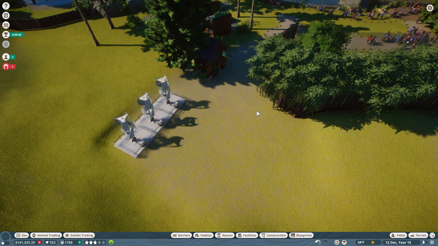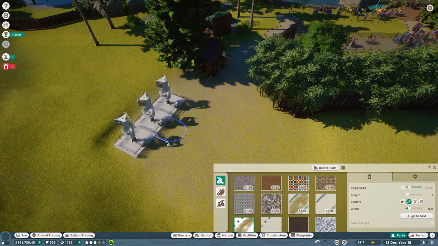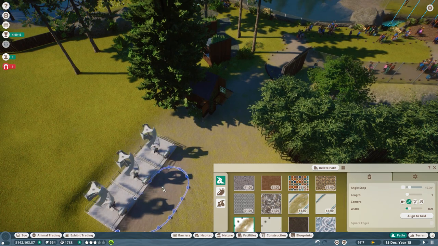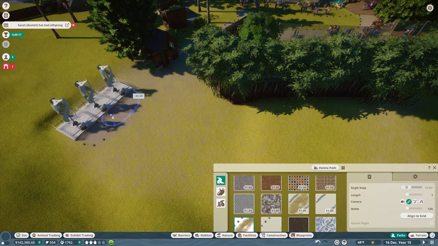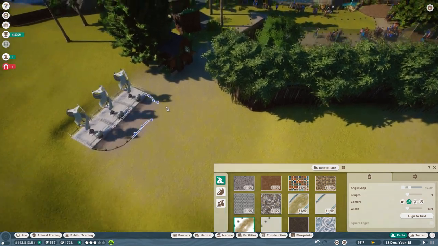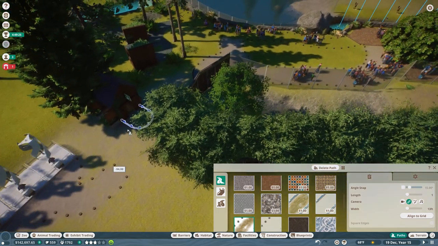We'll scoot that over a little. And then we'll make a little path that I hope... Okay, let's see if I can... Okay, I take it back. It's been a little bit, friends, and suddenly you're reminded at how difficult path making is in Planet Zoo. That's fine. But we'll make a little path.